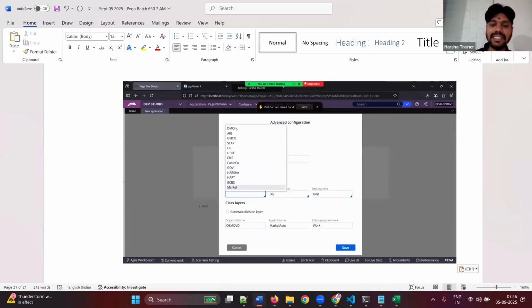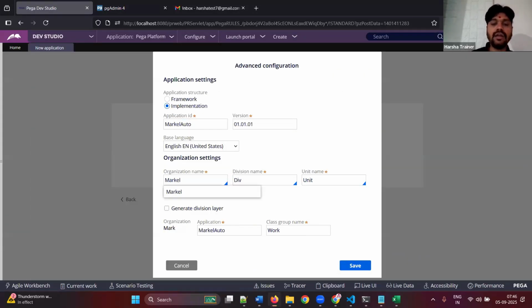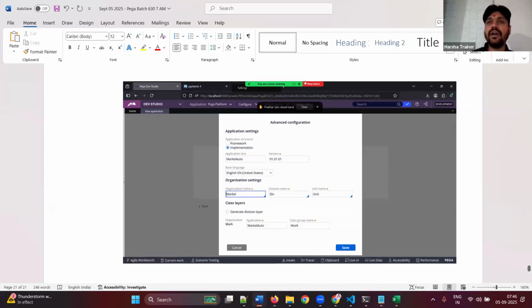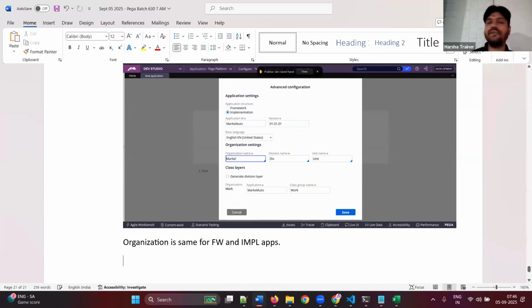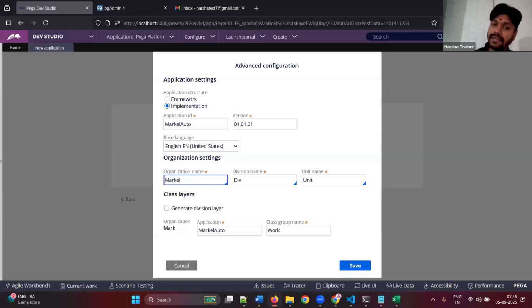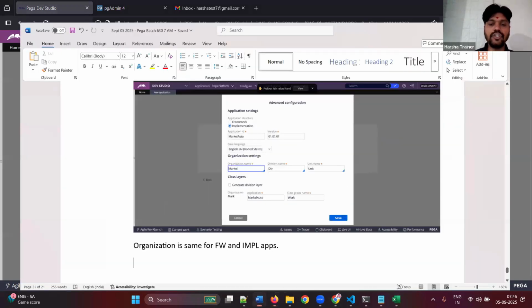It is a practice that the organization is the same for the FW and IMPL apps. Is it mandatory? Of course, it is not mandatory, but this is the way you come across in the real world also. One company, multiple applications. So click on the save button as usual.